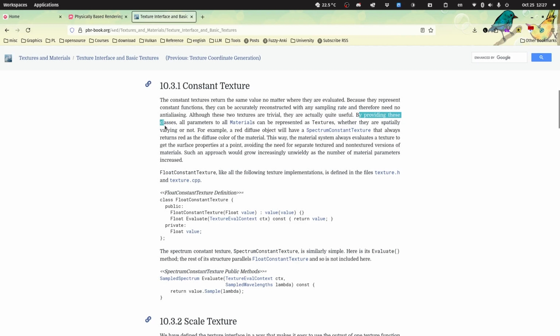By providing this class as our parameter, all materials can be represented as textures, whether they are spatially varying or not. Just like, don't have a special case for a single color or a texture. In my Vulkan renderer I do a similar thing: for a single color I just have a 1x1 texture for it.